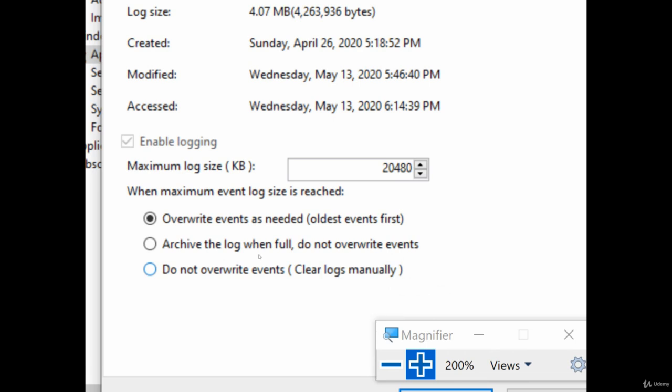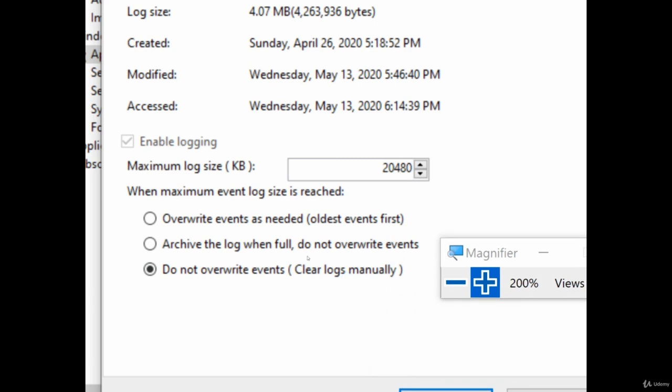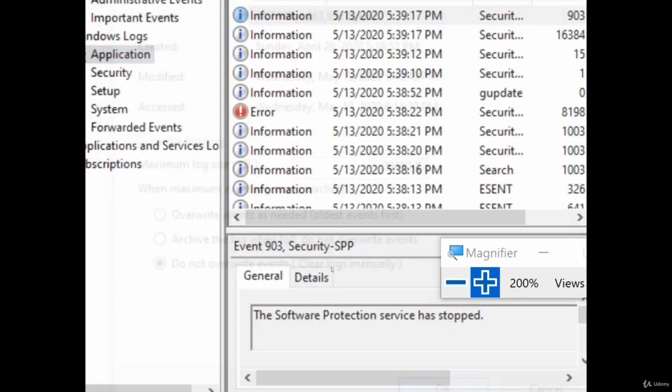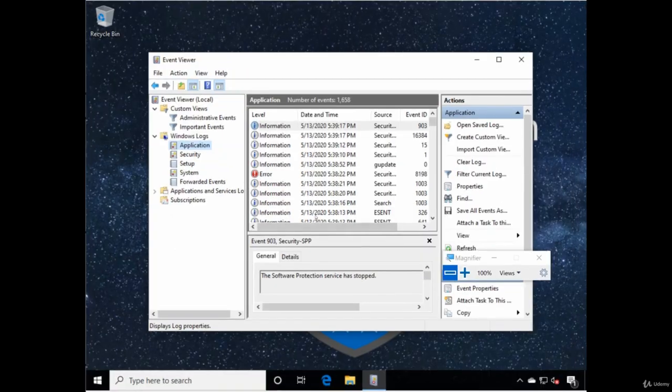It says Do not overwrite events. So if I did not want Windows to overwrite old events, I could do that. Keep in mind that if your hard drive ran out of space, it would not log anything. But usually the reason you overwrite older events is so that it doesn't fill up your hard drive.